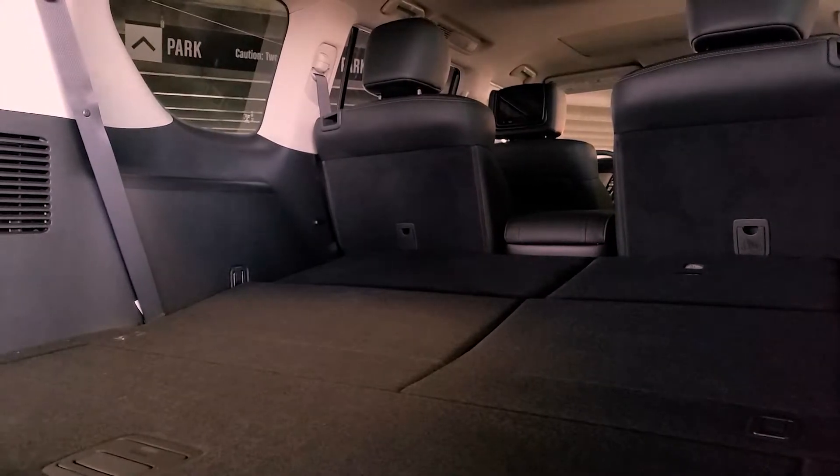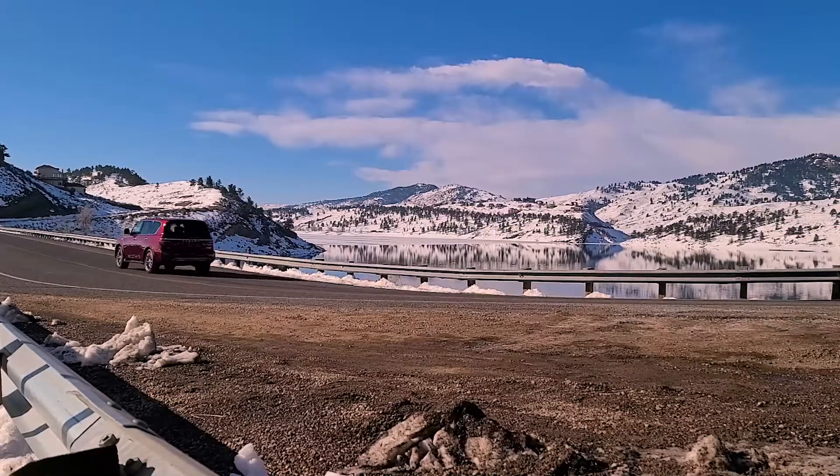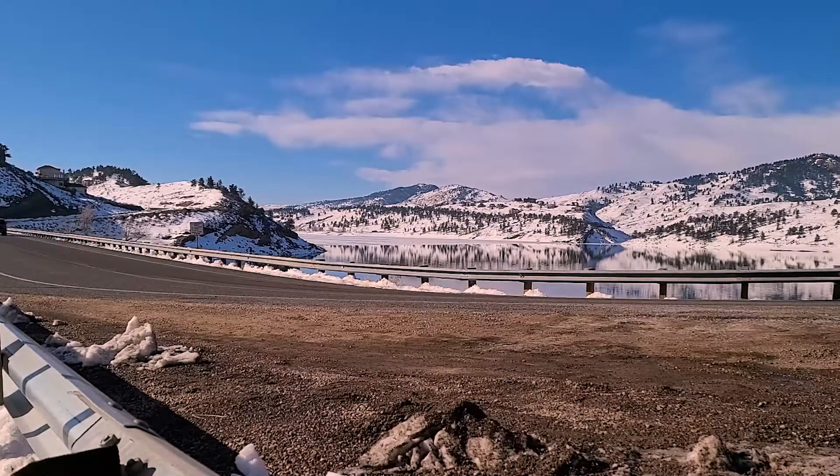Quite a monumental difference. Since I've made such a big deal about the size of the Armada, you're probably wondering how it drives. And it really depends on what you're used to. If you drive a Geo Metro everywhere, it's going to feel like an ocean liner. However, if you drive a Kia Telluride, 4Xplore, or even a Jeep Grand Cherokee, I think you'll be pleasantly surprised. The seats prop you up high enough so the vehicle doesn't feel cumbersome. While putting together this video, I really thought about Nissan's target audience — and then it hit me: this thing is a tank.